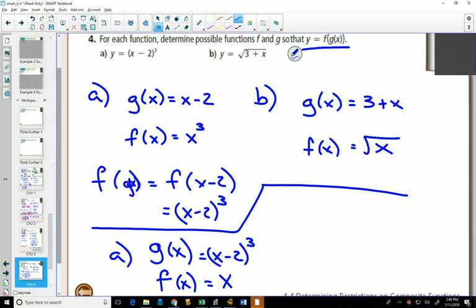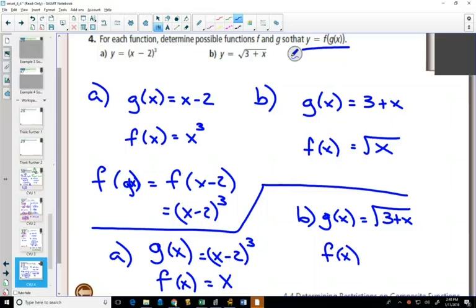So I like the answers that we've done for A and B. Of course, if you wanted to for B, you could have made the inside function do everything you wanted to begin with, and then your f of x would just be, keep it the same. Whatever you plug in stays the same. So that would be right as well. But you have some creativity, you just have to find possible functions for this.